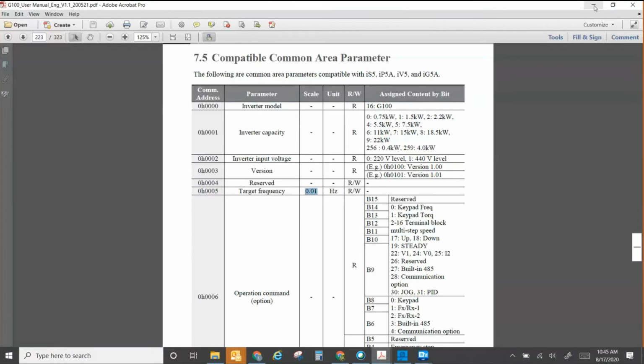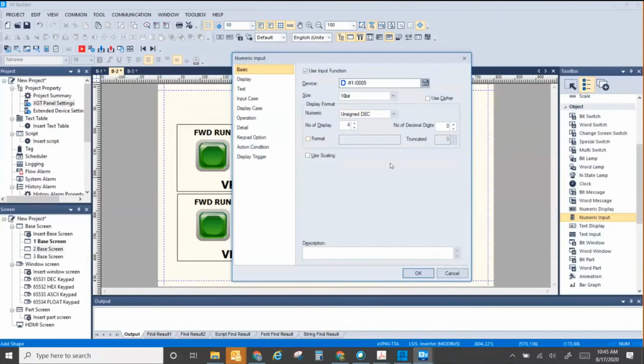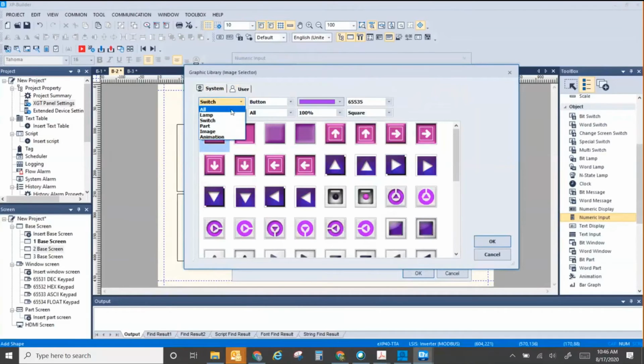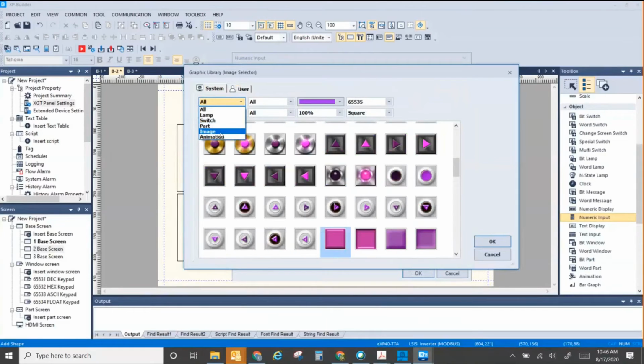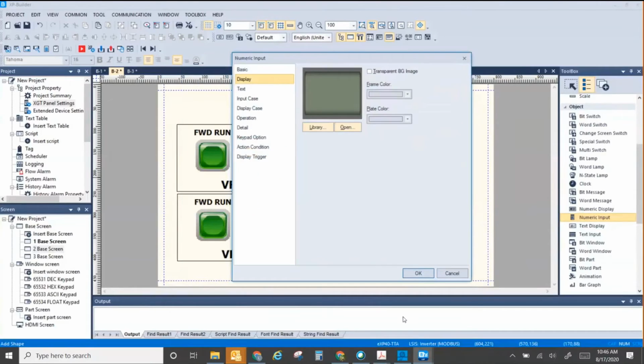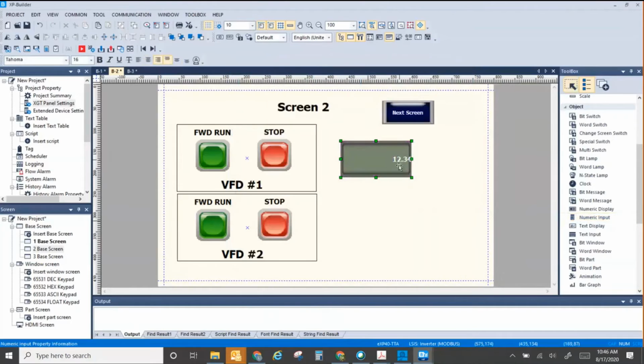Enable formatting, you could enable scaling, plenty of different things you could do there to customize it and make it look just how you want it. But let's just keep it basic now. So now I got to set this back to 2 decimals. And then you could change your display. It defaults to this very basic image. So you could always change it to maybe some other kind of image that's not a specific color. This one looks kind of like some kind of screen. We could hit OK. Here we go.